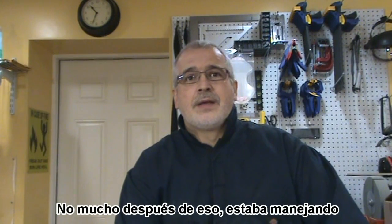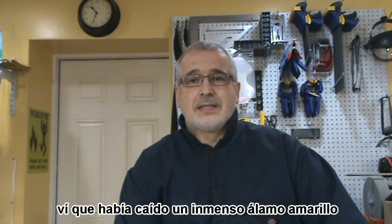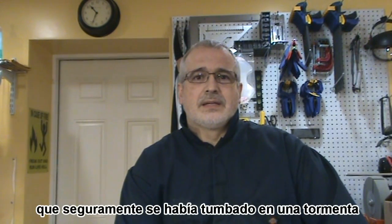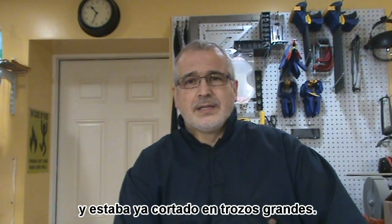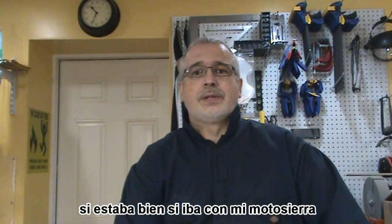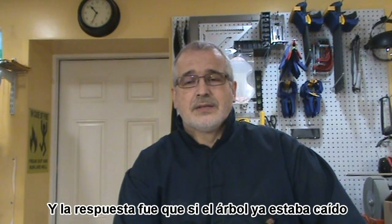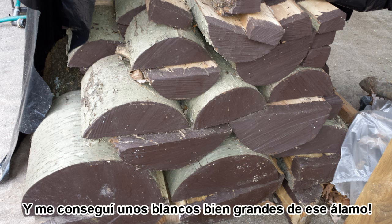Not long after that, I was driving on a parkway and I noticed that there was also another poplar. This was a huge tree that surely fell down as a consequence of a storm, and it was already on the floor cut in big chunks. I called the National Park Service and I asked whether it was possible for me to go there with my chainsaw and cut myself some pieces. The answer was that as long as the tree was on the floor, I could remove as much as I wanted. And I got myself some big blanks from the poplar as well.